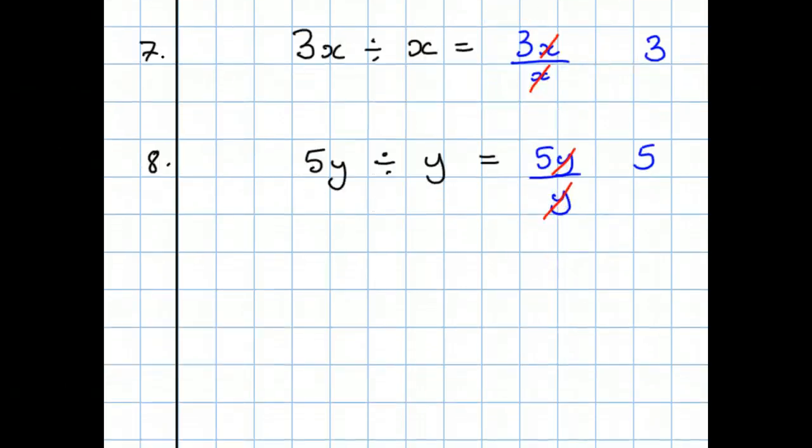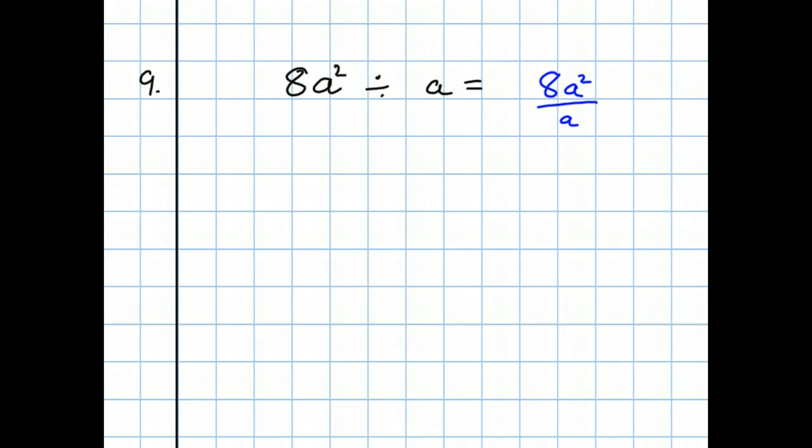And now, for the higher level course, let's look at where we've even got powers. Now we're entering the territory of the higher paper, as I just said. 8a squared divided by a. So we write it as 8a squared over a. There's the fraction. Now what's the common factor?